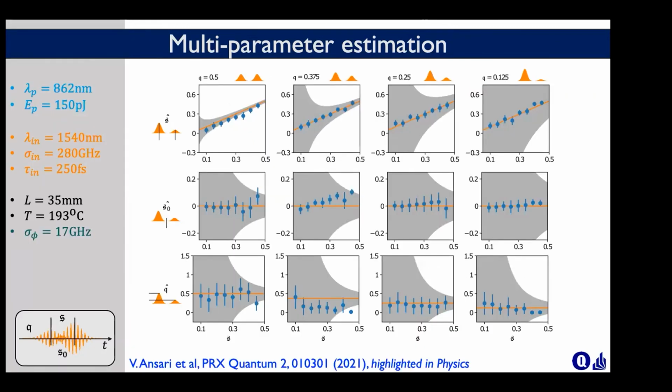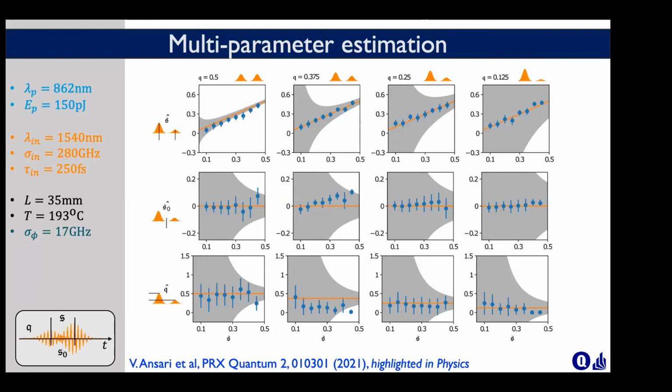But this year we managed to do so together with theoreticians. They told us on which mode we should project them. And here you see a separation, the centroid at different heights, and all these parameters can be estimated simultaneously. What you see in these graphs is that we change these parameters. The gray areas are what classical intensity measurement would give you. But if you do measurements which are not intensity measurements, but we use our quantum pulse gates, we can see that we can do much better on that.